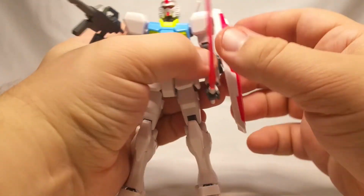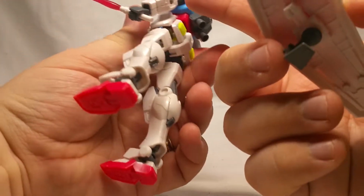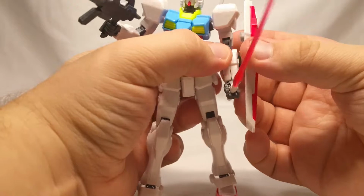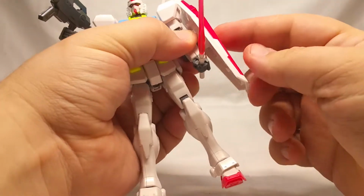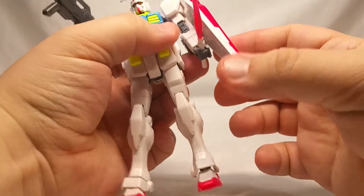He does have a shield with this sort of U-shaped clip, so it connects on the back of the arm, but still gets mounted on the side, so I like that. This guy keeps popping apart.